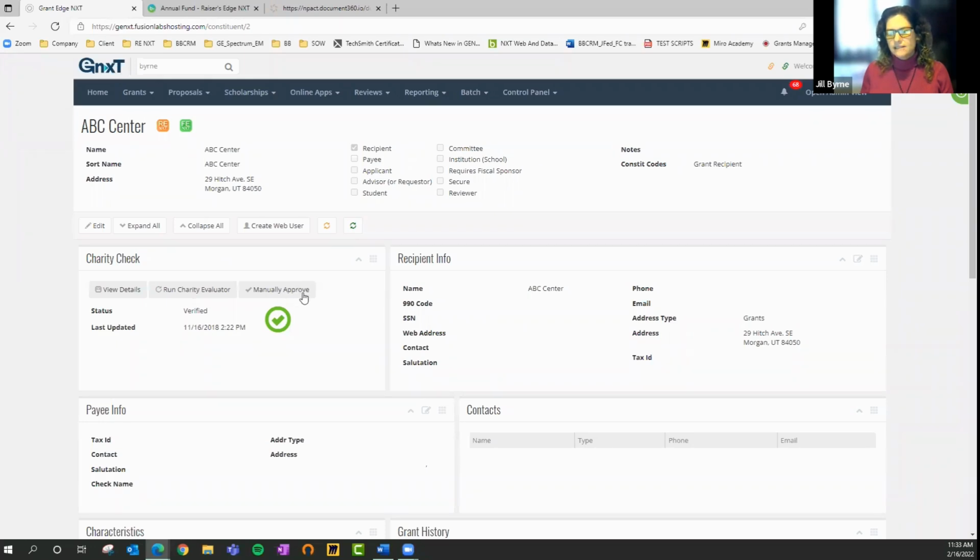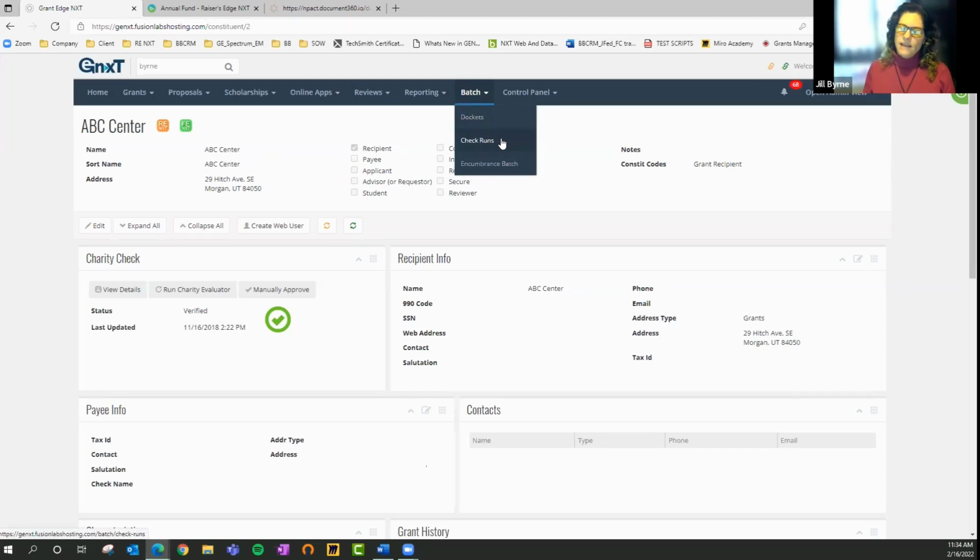If by chance it comes back and says that their status is not good standing, but you have a relationship with that organization, and so you're aware that they do need to have that grant issued to them, you can manually override that. The reason I bring that up is because in a few moments we're going to process a grant payment and run a check run.